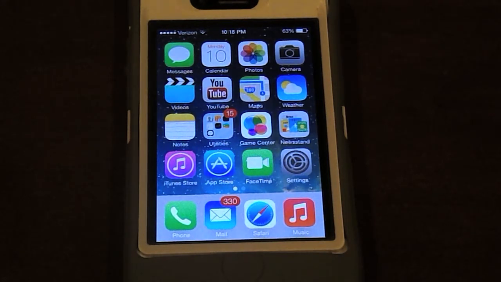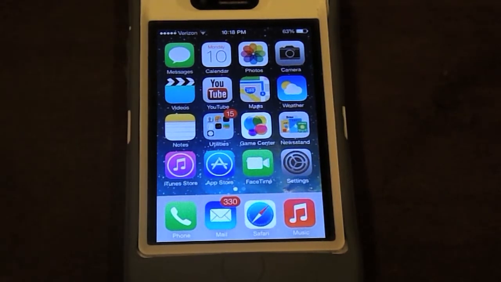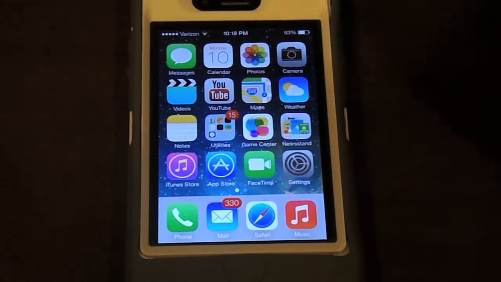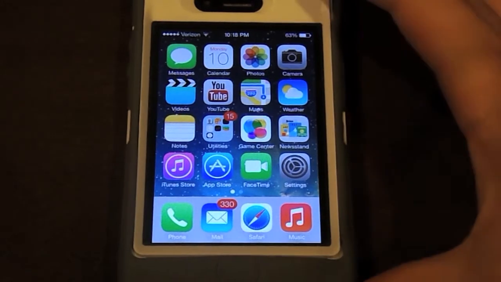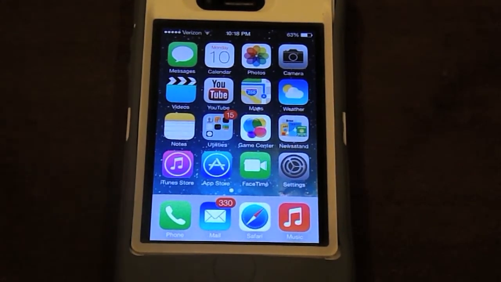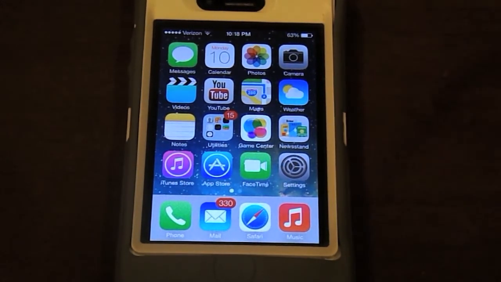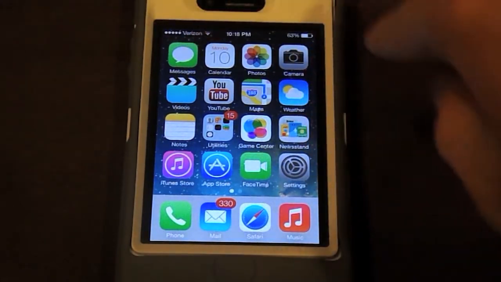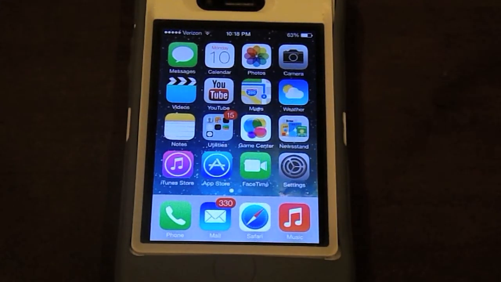So, let's go ahead and start off where I left off. Where I left off in the previous video was I was giving a look at the Photos app and its new features. Now in part 2 of this video, I'm going to be showing you guys some of the major design changes. I'm going to be going inside of every single app on the home screen to give you a look at how every one of them looks and show you some of the slight new features that they have incorporated inside of them. So let's go ahead and get started.